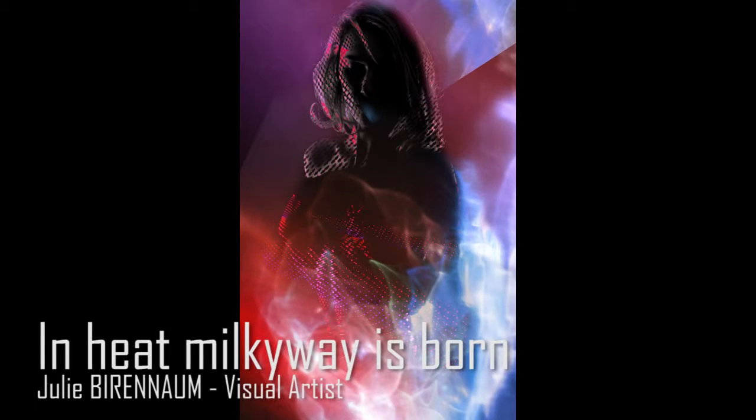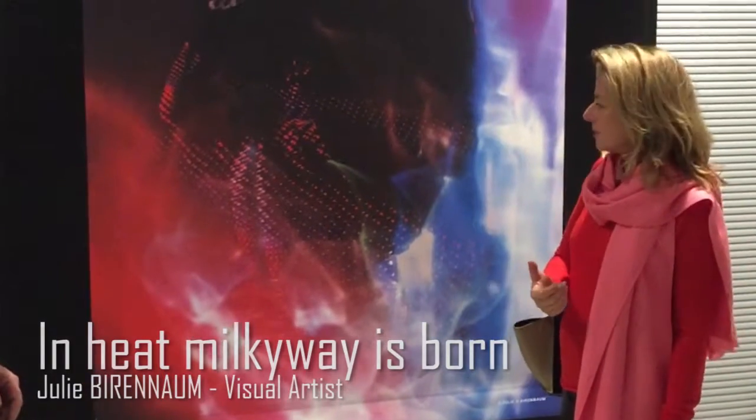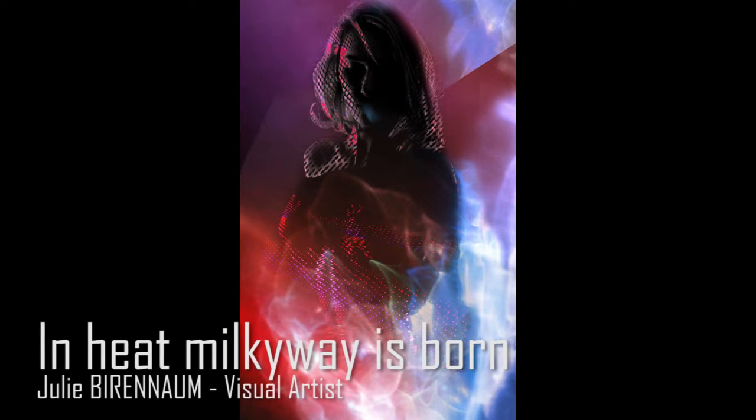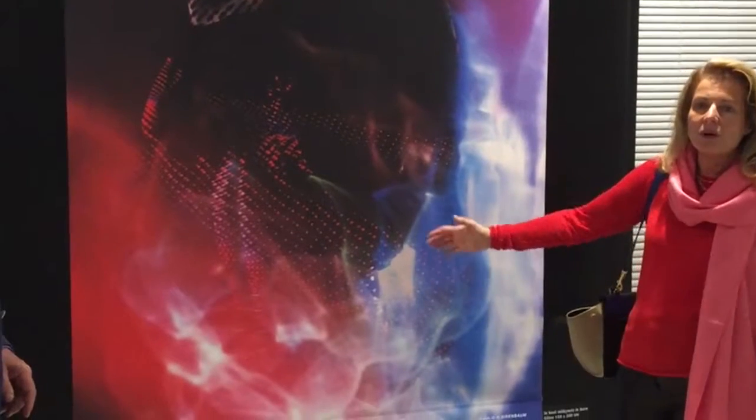What you see here is some graphene, which is inside of her, leading energy. And these are my lights, and she has energy in herself, giving birth to the Milky Way. Okay, so in some ways, I wanted to say the power of a human being is all here, and one human being can give birth to a whole universe.